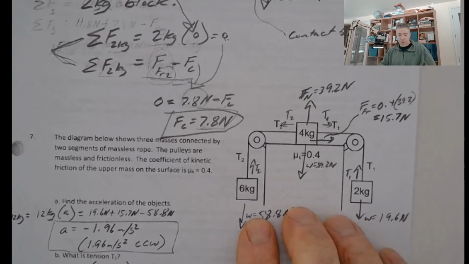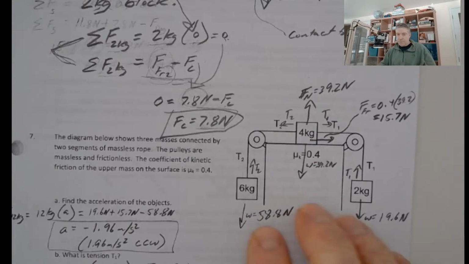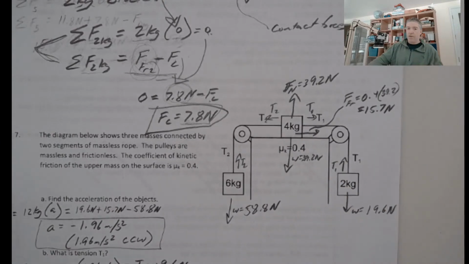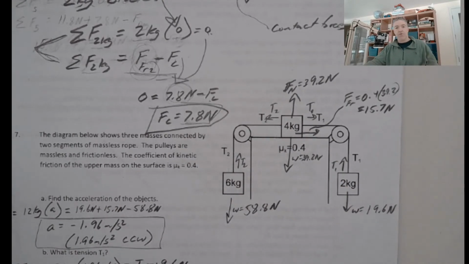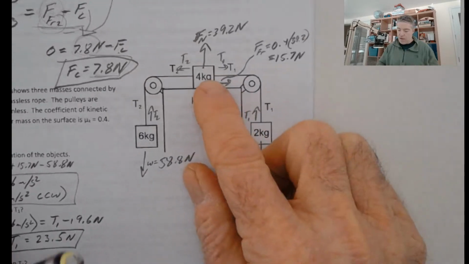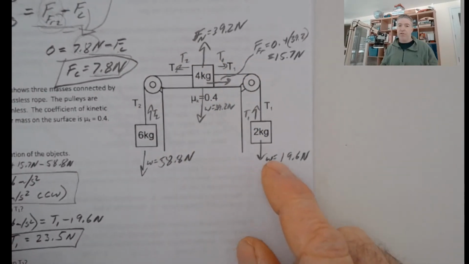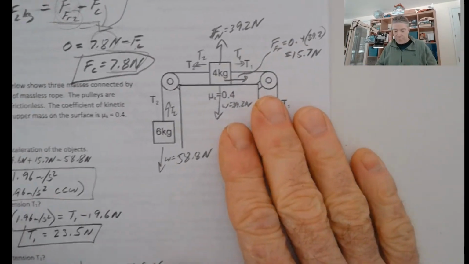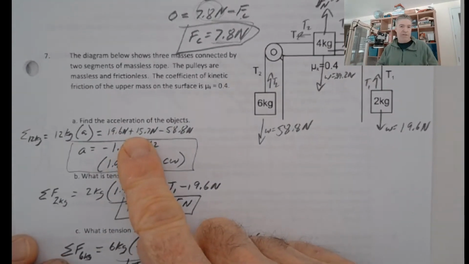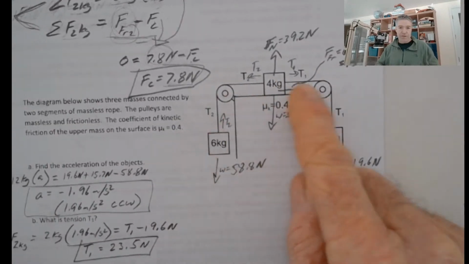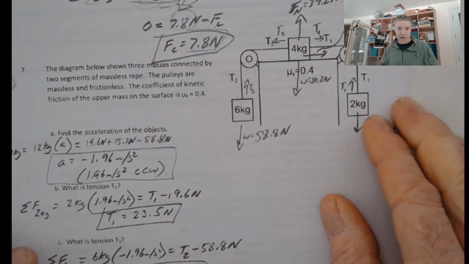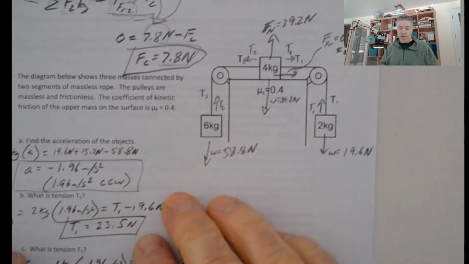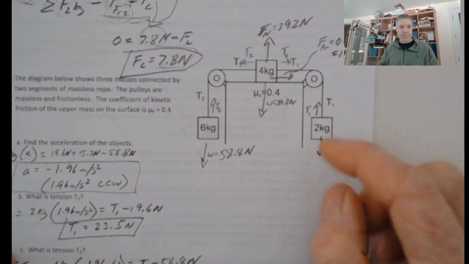So this kind of a problem, I'm not going to throw any surprises at you. There are going to be 3 steps you need to follow. First step, well, maybe 4. The first step is to draw all of the forces acting here and calculate out as many as you can before you start anything else. The second step is going to be to find an acceleration of everything in the system. It's all locked together. They're all accelerating together. Third step is to find the 2 tensions in the 2 different ropes.